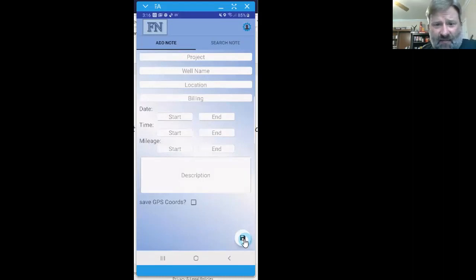On the back end, the admin with the FieldNotes control panel, based on maybe some text or an email between you two, you can say, okay, I've submitted this work, this note, and it's ready to be processed. I've reviewed it, I've corrected it, everything is good. And the admin, before you even get back to the office, can already have your work being invoiced and going to the customer for payment processing.